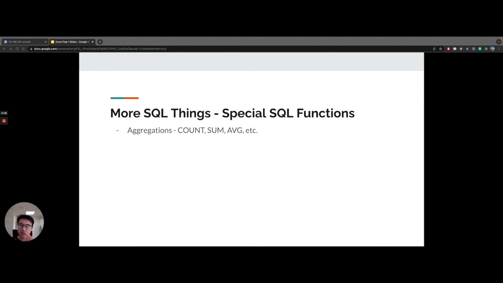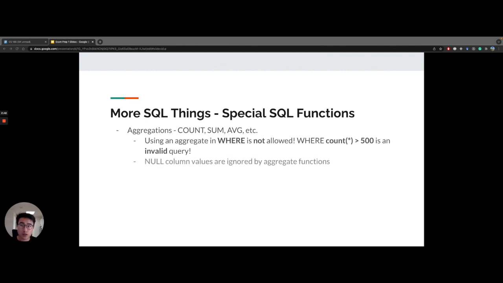Examples are count, sum, and average. The key thing to remember is the SQL logical processing order that we went over in the first slide. You can't apply aggregations in a WHERE clause because you have to wait until you've grouped the rows in some way. Null values will also be ignored by aggregate functions.